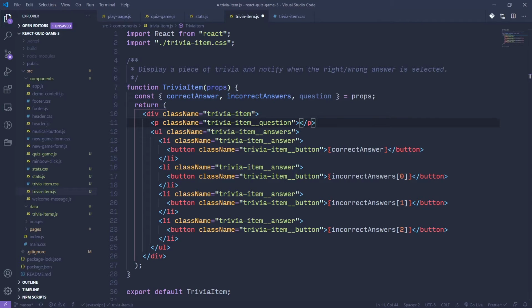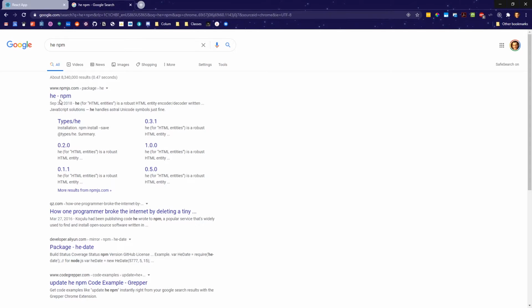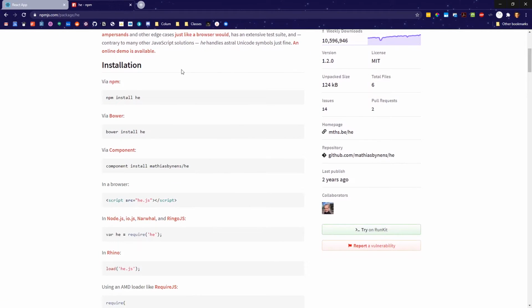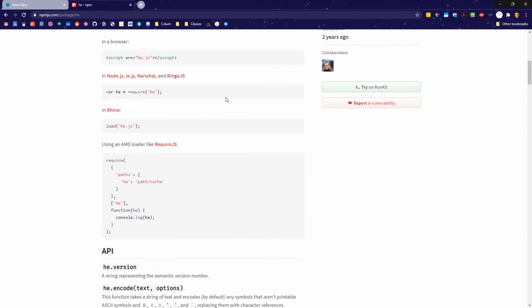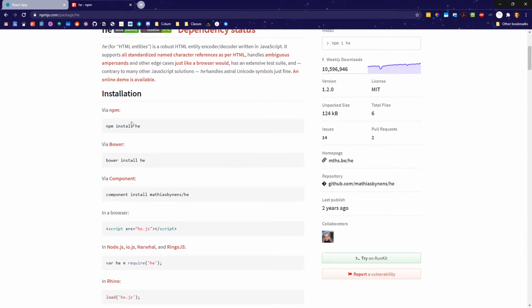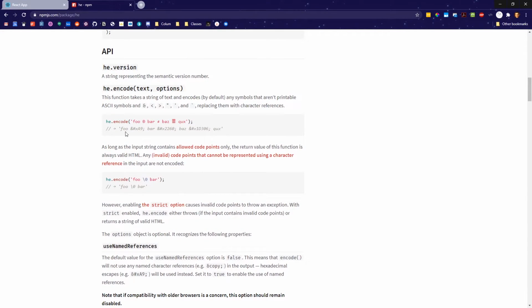So that library that we're going to grab is called he, or HE, and it's short for HTML entities, so we will install it. And again, with all of them, we want to just look through to see how to use it. So we're getting some installation instructions, and then if we look down here, the library provides an encode function, which allows you to take some HTML entities that are in their character form and turn them into the escaped form.